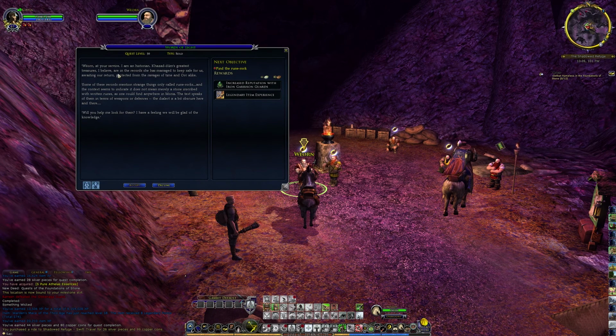At long last, we will drive the maggot folk from our halls! Warden, at your service. I am a historian. Khazad-dûm's greatest treasures, I believe, are in the records she has managed to keep safe for us, awaiting our return, protected from the ravages of time and orc alike. Some of these records mention strange things only called rune rocks, and the context seemed to indicate it does not mean merely a stone inscribed with written runes, as one could find anywhere else in Moria. The text speaks of them in terms of weapons or defenses. The dialect is a bit obscure here and there. Will you help me look for them? I have a feeling we will be glad of the knowledge.